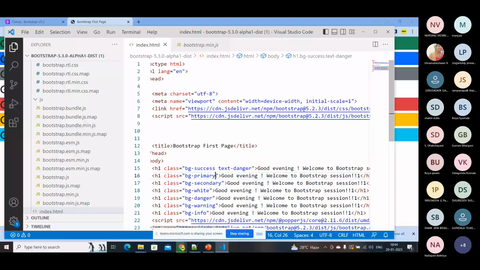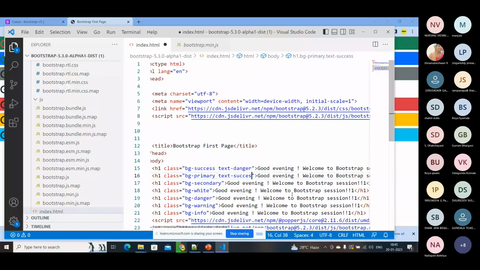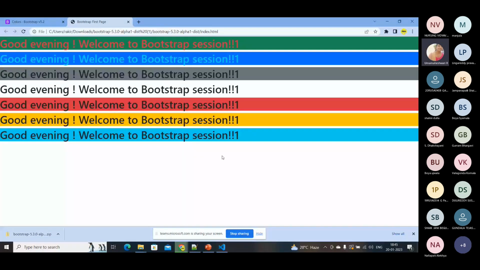Let's see here the color has been changed. So it is in some different color. So better I'll give info. Okay, so this is how we will be changing the background color and the text color.